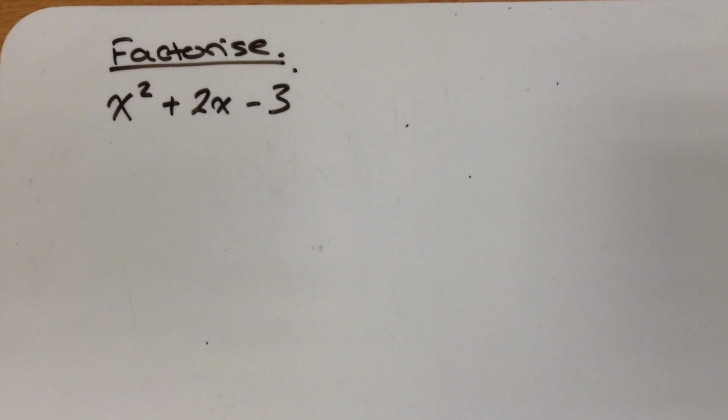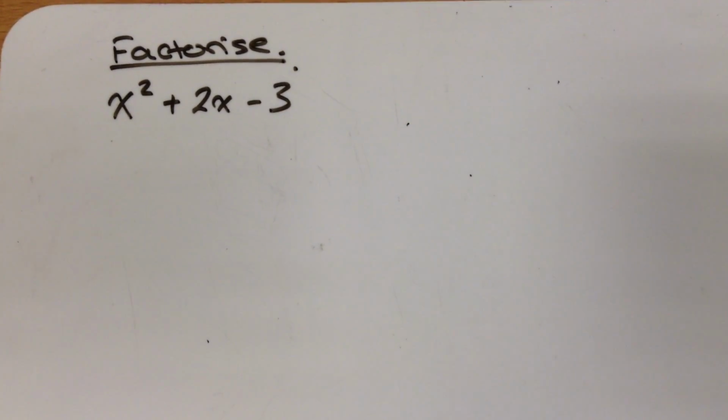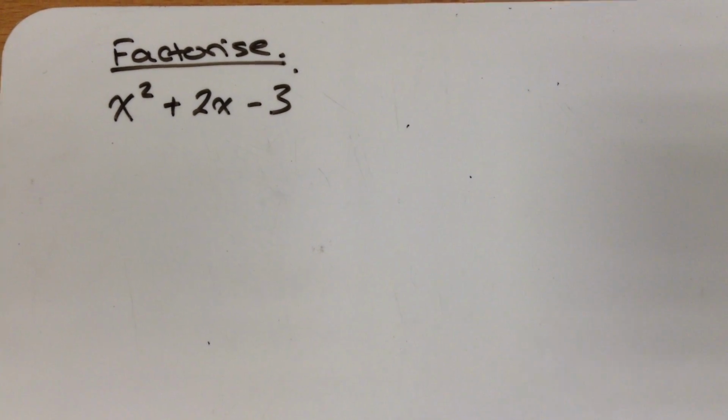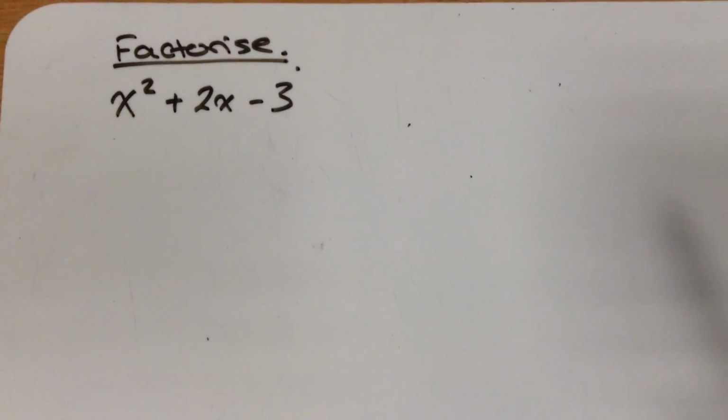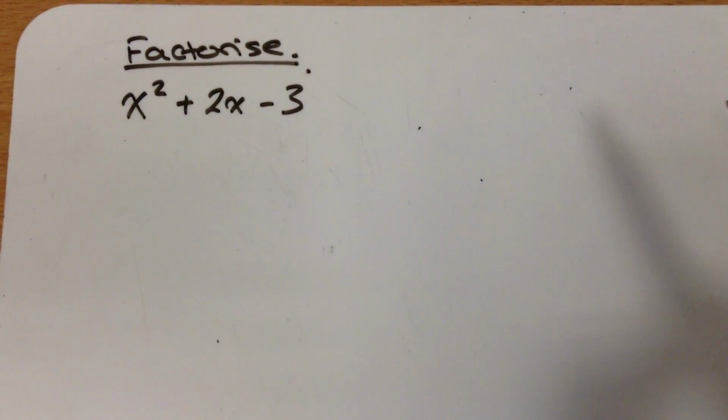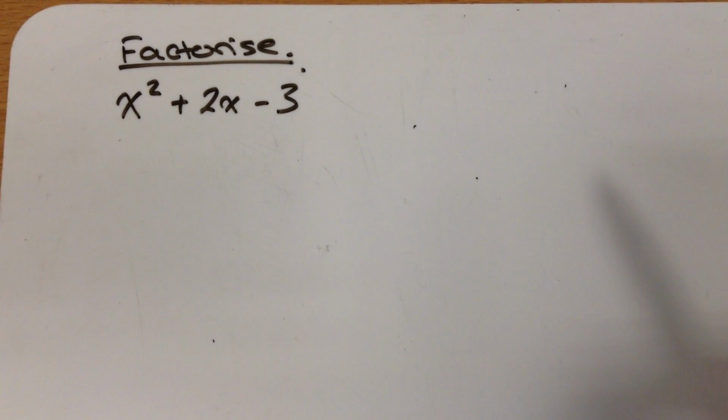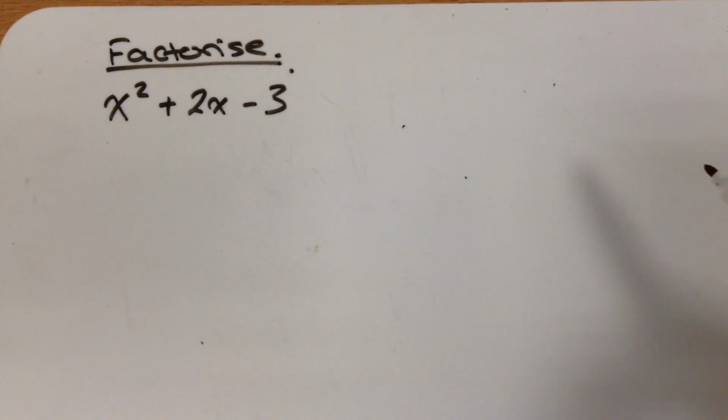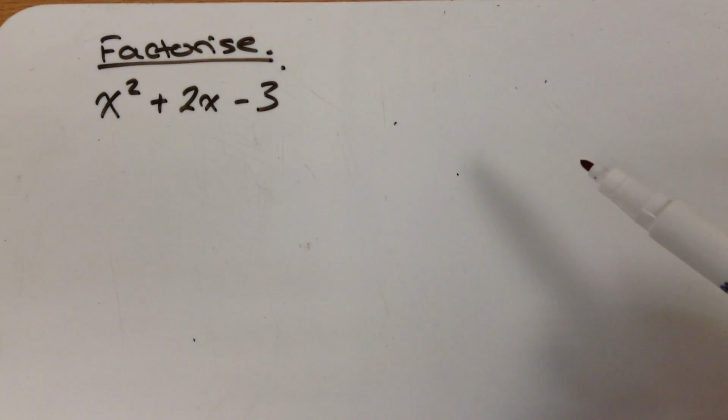So here I have an equation, x squared plus 2x minus 3. Now, equations like this, or the polynomials we've done so far, they're not very nice. They're very clunky, they're very difficult, they're very long. So in general, we try to factorize it to make it nicer to work with. We can really only solve these equations after we factorize it.